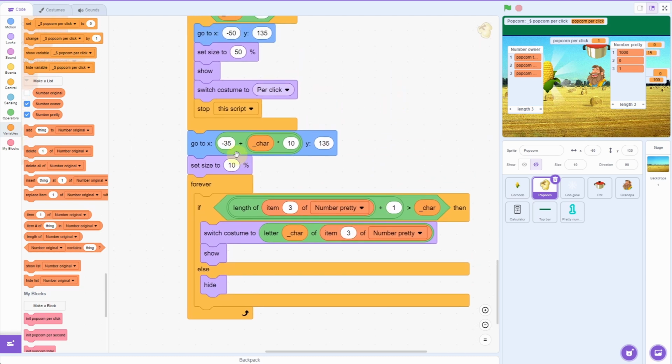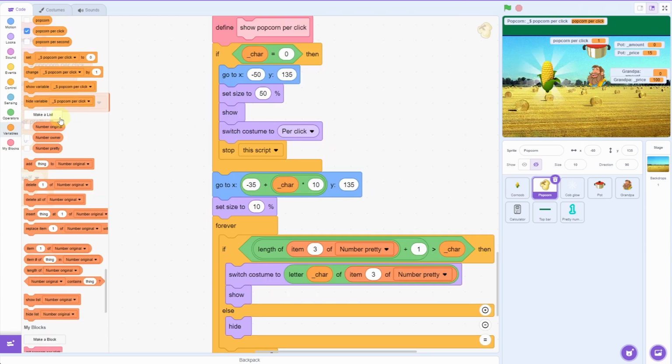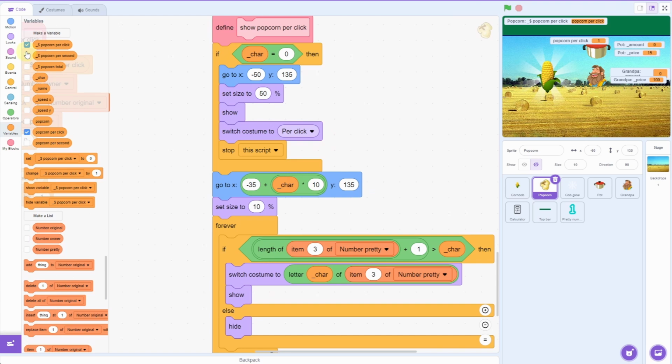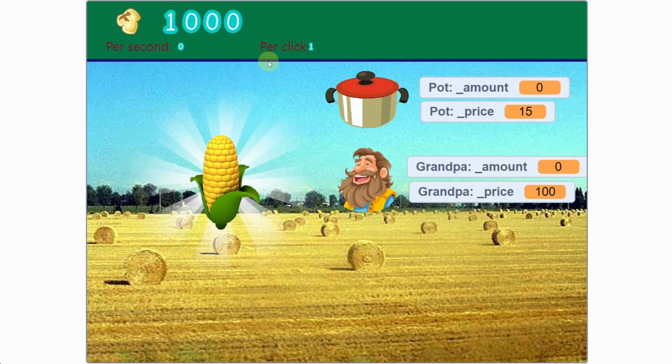That was actually all we needed to do in this piece of the code down here. We needed to move it a little bit to the right, and we needed to change which number we are trying to print on the screen. So with a little bit of luck, it should work. Let me remove all my numbers from the screen. Start again.